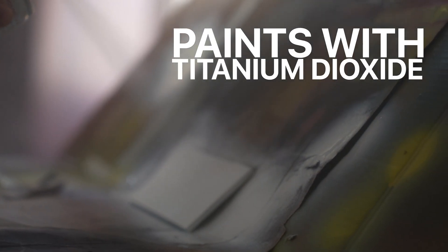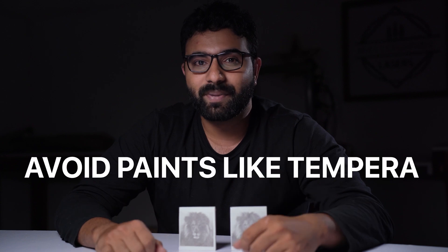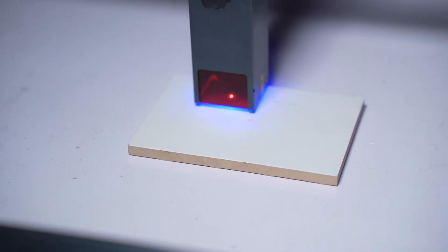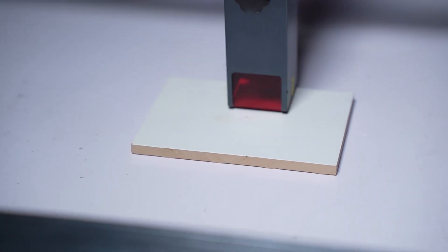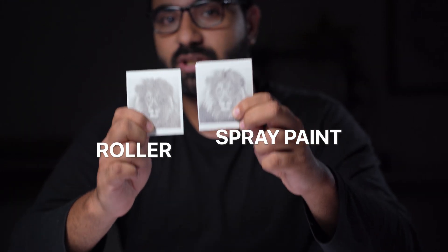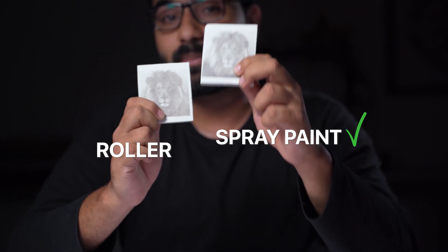The second thing is the choice of paint. Try to get a paint that has a good concentration of titanium dioxide — this means most white spray paints or automotive white paint. Try to avoid paints like tempera. You should also make sure the thickness of your coat is the same over the entire surface. If you change your paint, run some tests. The way you coat your tile can also affect your speed and power settings. I engraved the same image using the same settings on a tile coated with spray paint and on one where I used a roller — the one done with spray paint came out better.